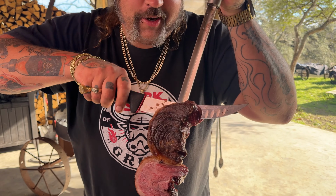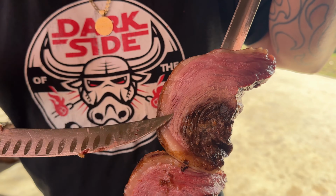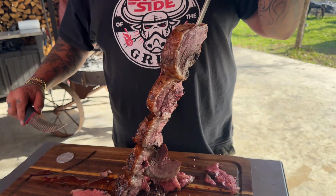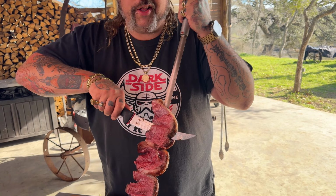Look at this. Are you ready? Just perfect all the way down to the bottom, baby. Oh, heaven on a skewer right there, ladies and gents.